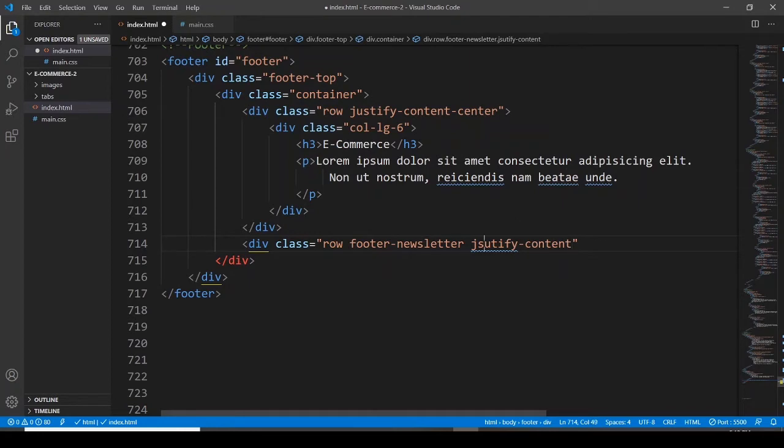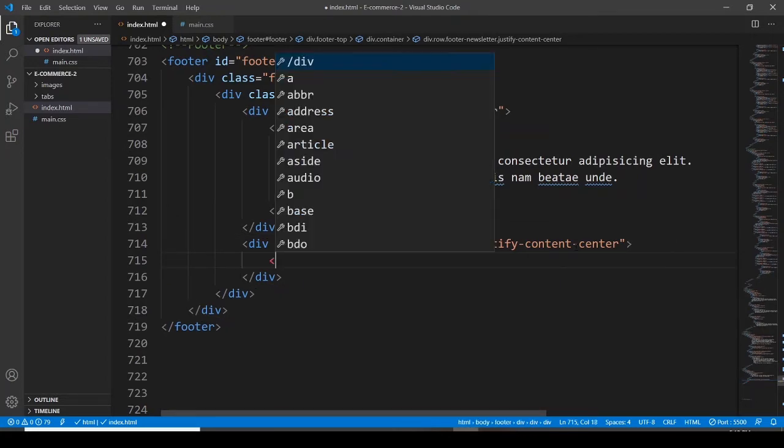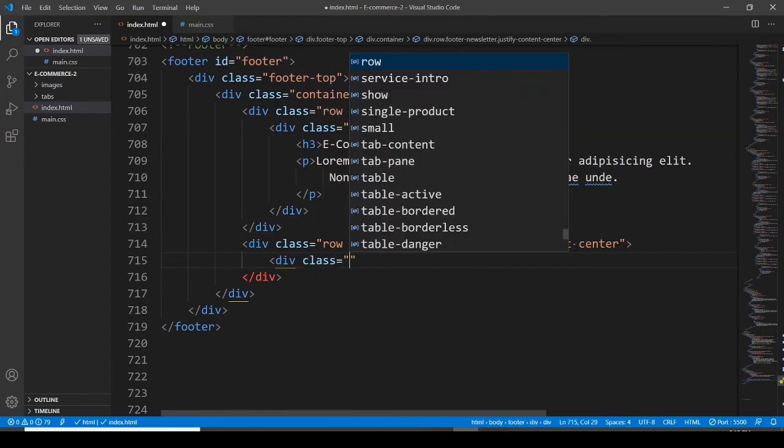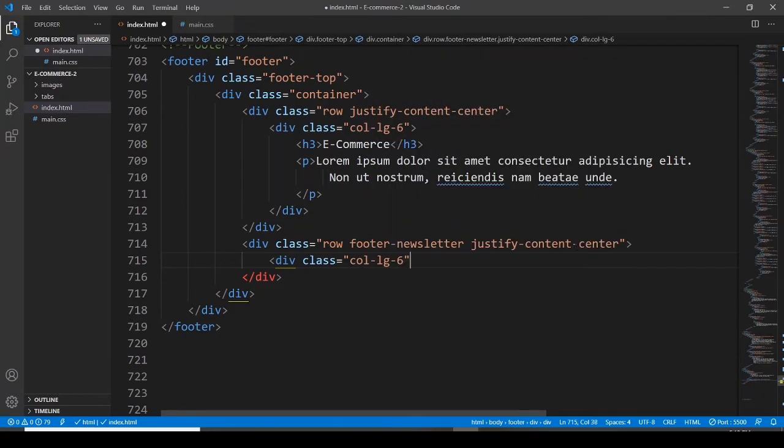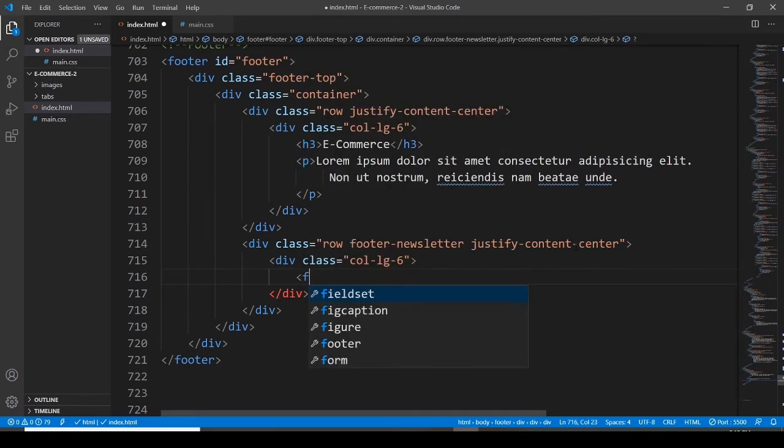Spelling of my justify is so terrible. Justify content, and the content is going to be in the center. Then under the division, assigning it a class, and this class is going to be again col-lg-6, and form element.